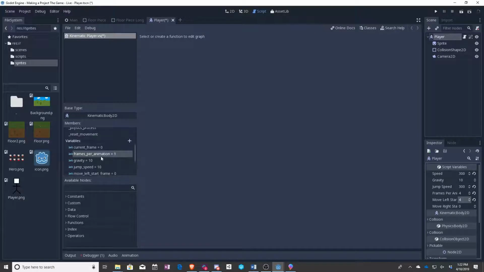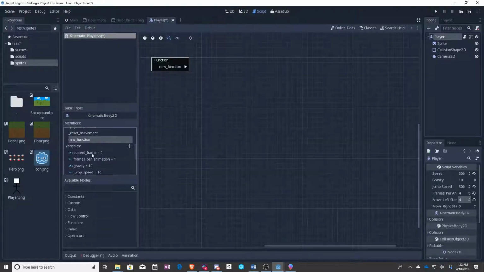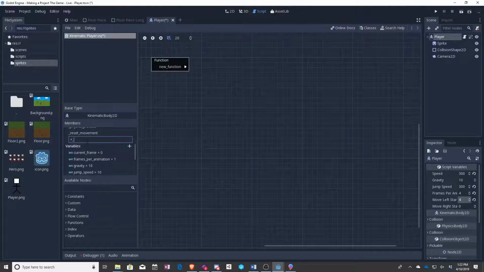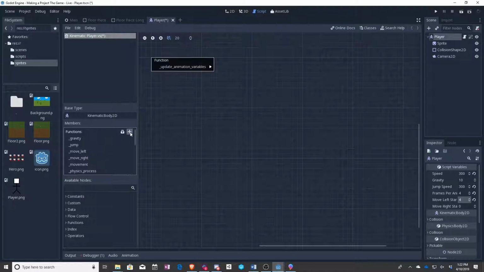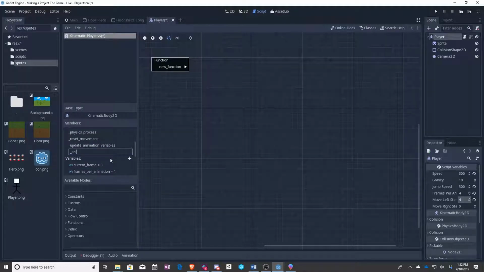Next, we are going to make 2 functions. One is called update animation variables, which is where we update this current frame. And the other is just called animate, and that's where we'll actually be running this animation.